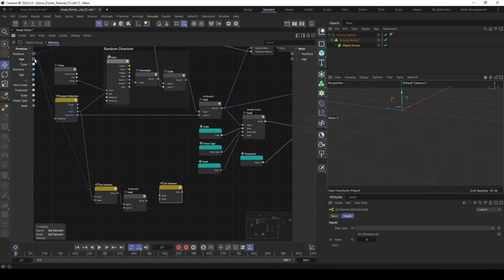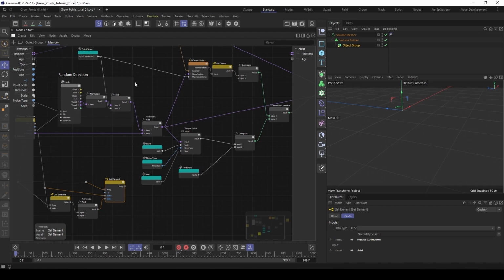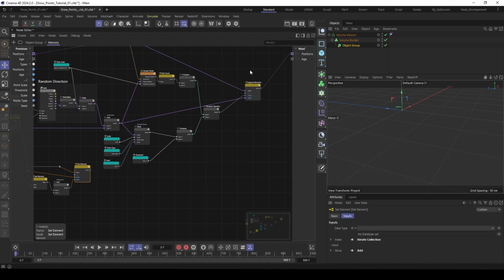So also the age array. So we can maybe make here also a knot to clean this a bit up. So, and then the index is also this one here, like this, and then our new value is the age raised by 1. And then we also have to append this to our age array, so it is the same procedure as here.